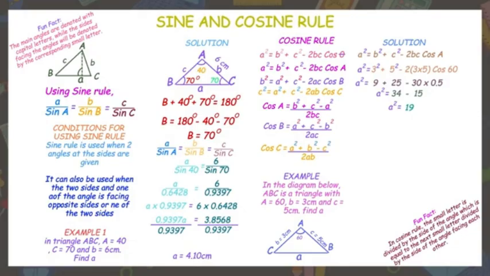So what do we do? We look for the square root of 19. So A is equal to square root of 19. A is equal to 4.35. So approximately, we are going to have it as 4.4. You look at it, if we have it in centimeter or meter. We have them in centimeter. The two sides given are already in centimeter. So that means that the last one will also be in centimeter.